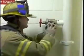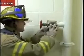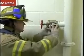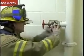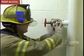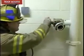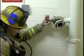If needed, we're going to attach the elbow. The reason for the elbow is to take the kinks out of the 2.5-inch hose and get it going in a nice laminar flow. 2.5-inch hose is high volume, low pressure hose, so it is prone to kinking. We're going to get the elbow on here, and the next thing we're going to do is flush the system.